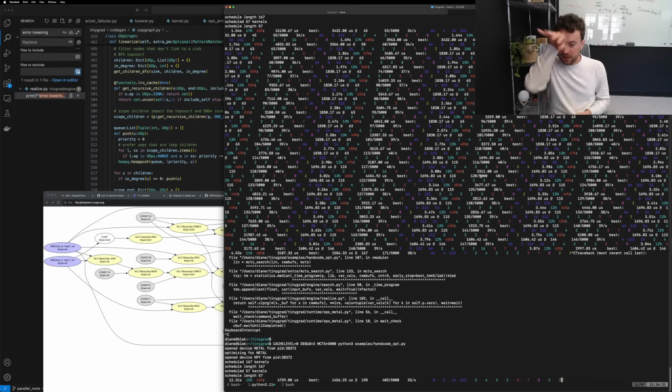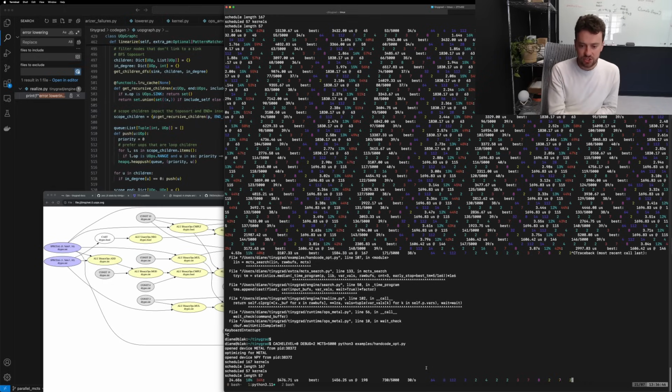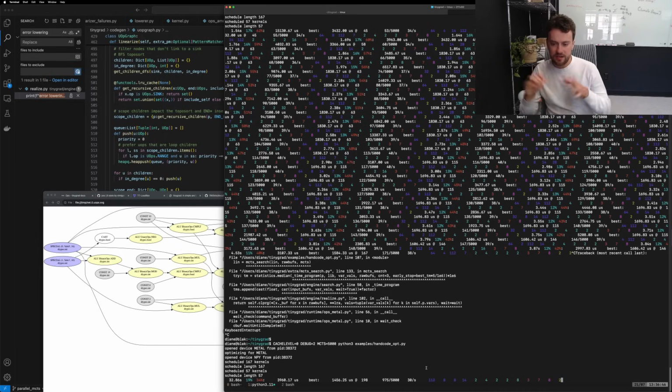But the beauty is, as we make this faster, right? We could parallelize it. We could make the Python faster. This method only becomes more effective as computers get faster, right? When Apple releases the M6 chip, it's not going to require any hand work, right? You can just increase your search budget. You don't need to think about what the GPU is, as long as you've captured everything you need fully flexibly, then let it search.